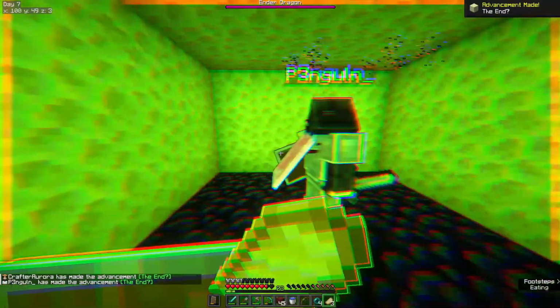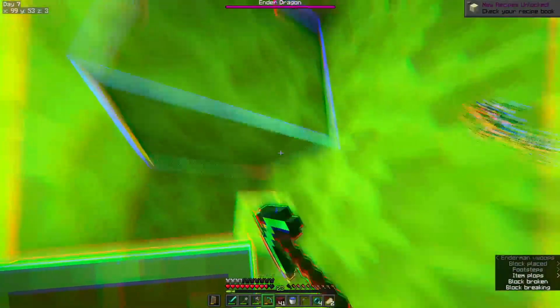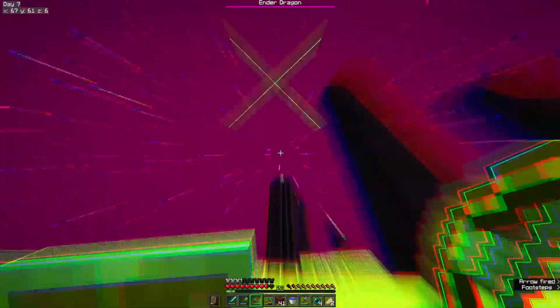Oh, man, you haven't even seen the End dimension yet. Why is it green? Because it is. Green. It's green. It's bright neon green. There we go, there's the dragon. The End actually isn't even that bad. Yeah, okay, I can play with this.